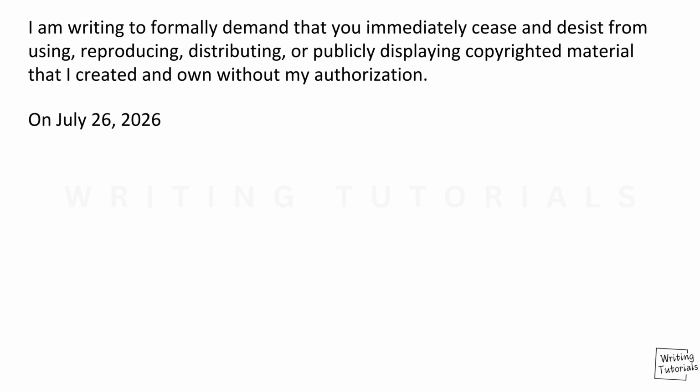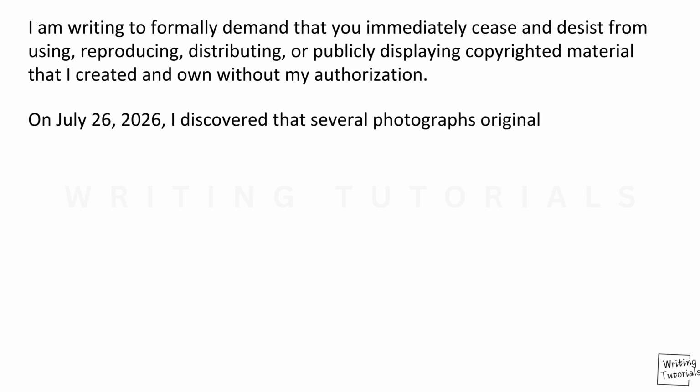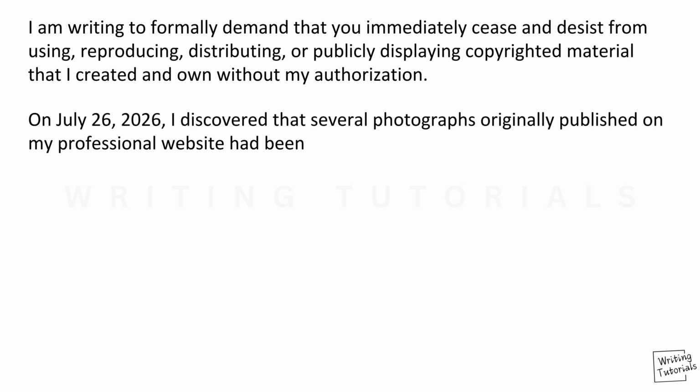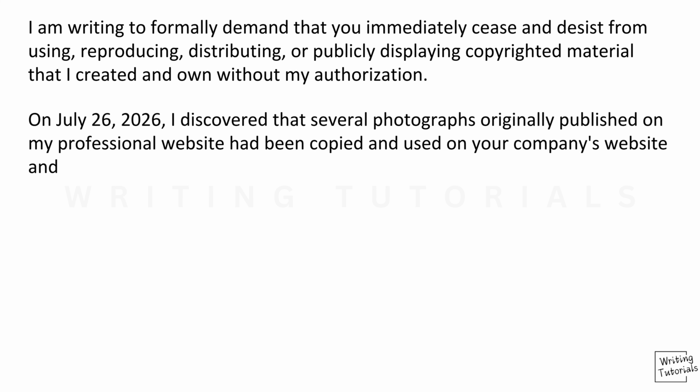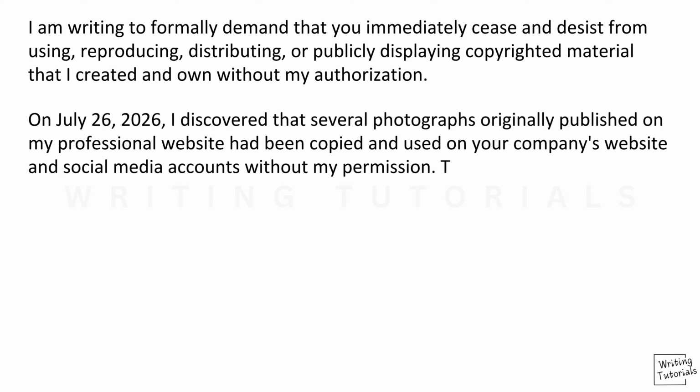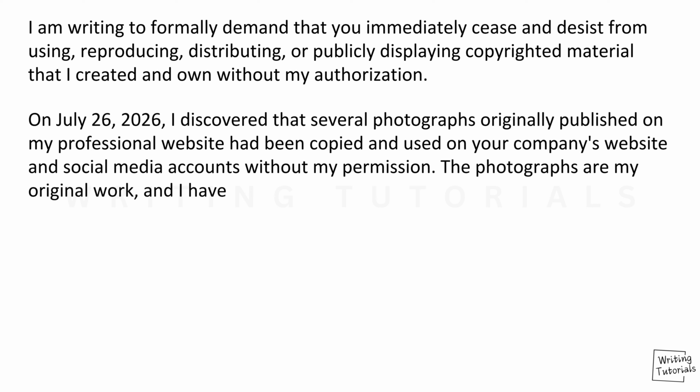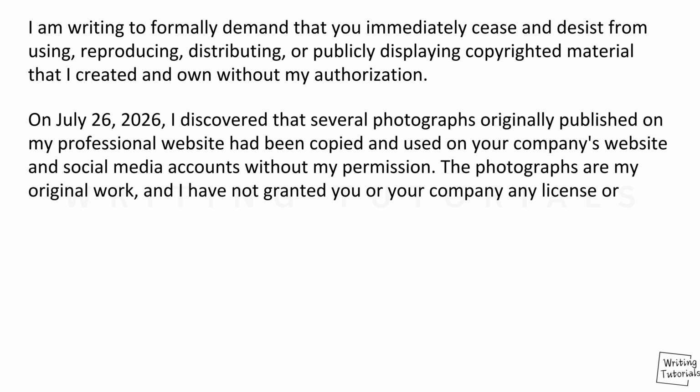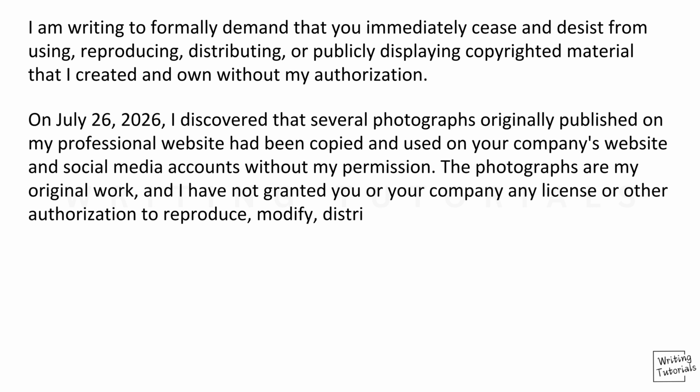Now, explain what happened. The next paragraph says, "On July 26, 2026, I discovered that several photographs originally published on my professional website had been copied and used on your company's website and social media accounts without my permission. The photographs are my original work, and I have not granted you or your company any license or other authorization to reproduce, modify, distribute, or publicly display them."